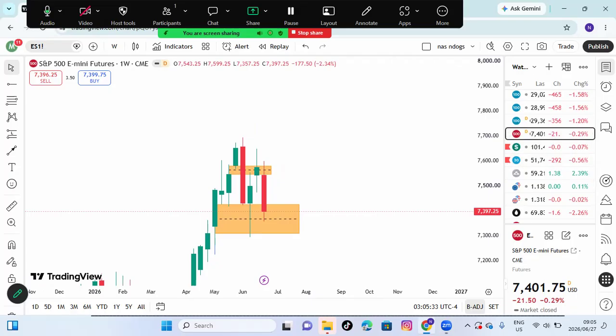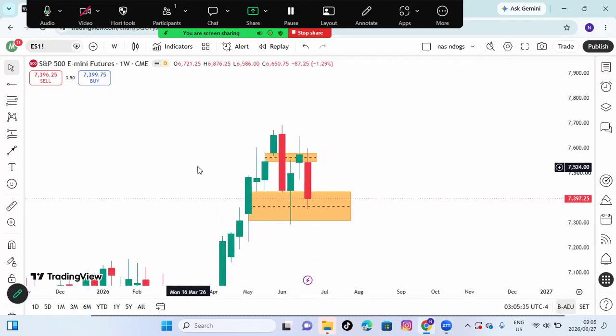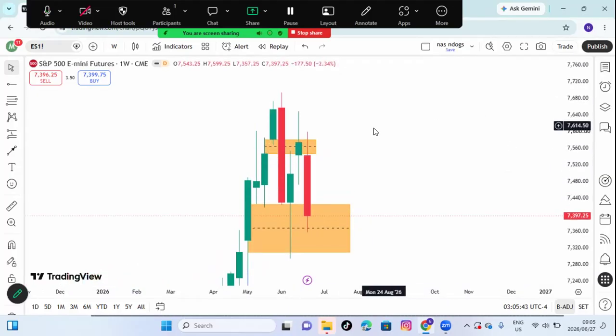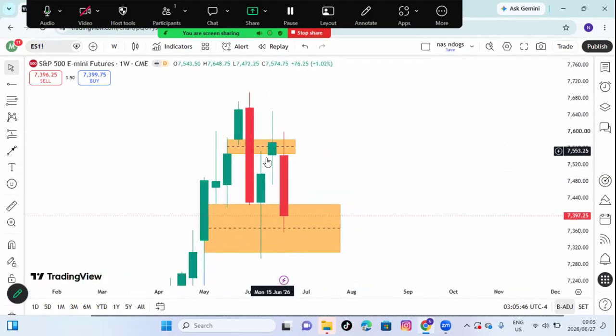So this is the S&P 500. I'm looking at the weekly chart. This was a nice volume imbalance to the upside, now turning to a bearish inversion for a value gap. We can see there's a nice jump to the upside in the form of a volume imbalance.